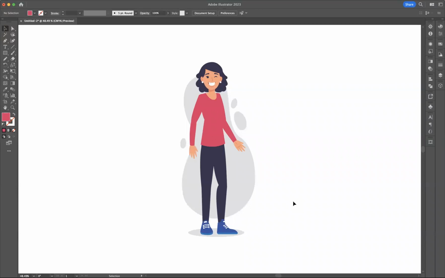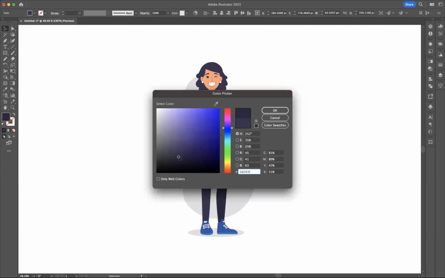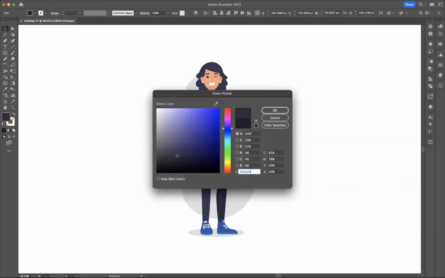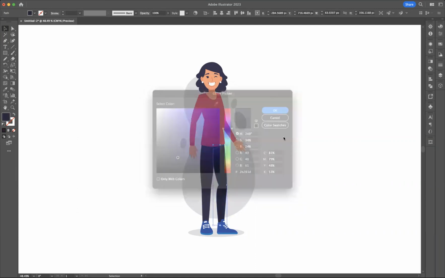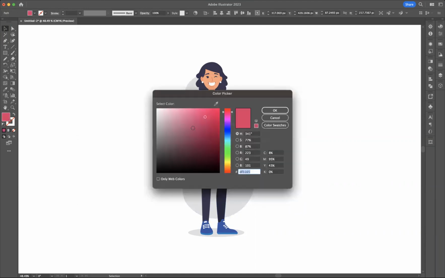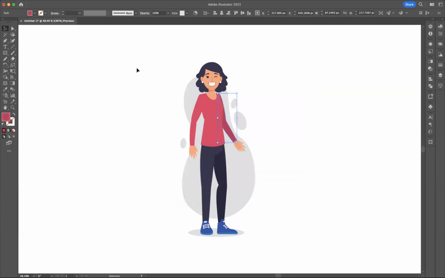Okay, so the first thing I would like to do is start creating some depth between the legs and the arms. I'm just going to select this option here, and if I double click on the fill option, I'm going to make it slightly darker. Maybe a little bit lighter than that, to be fair. Let's bring that up just a little bit. Okay, wonderful. And I want to take this section here, click it again with the mouse, and double click on the fill option to make it a little bit darker. Wonderful. Now you can see we've got a little bit of depth between the limbs.